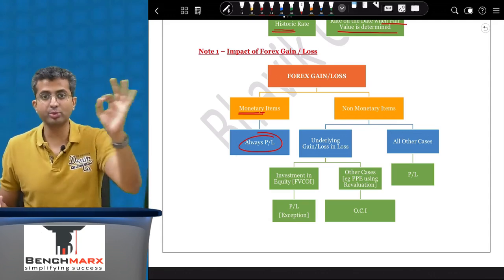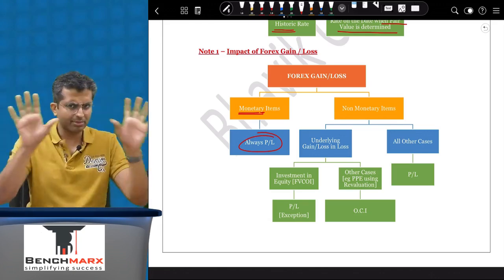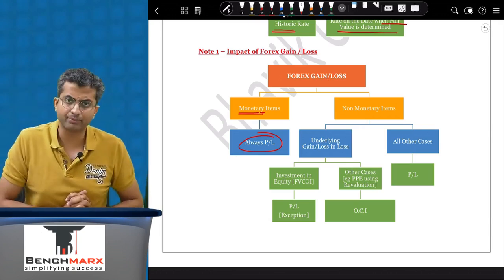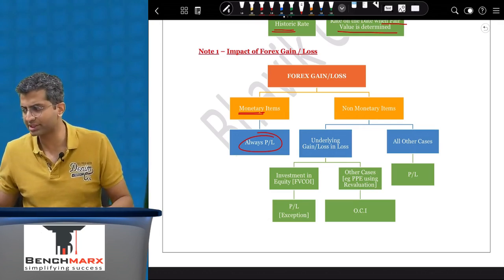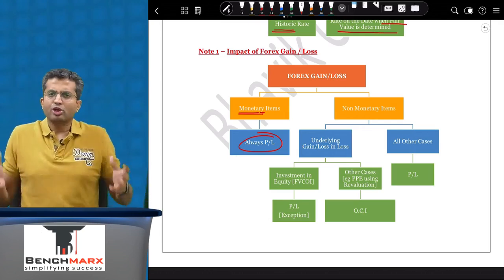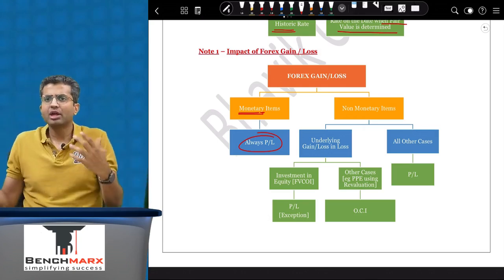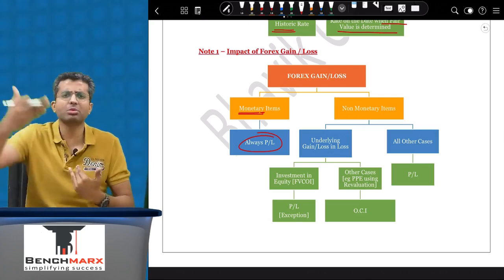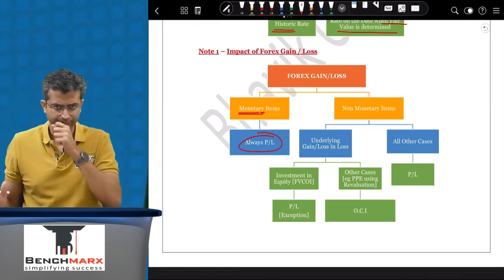However, there is one exception which is given under Ind AS 21, which is investment in equity shares, which are basically non-monetary, where you have taken the FVOCI option. If these are investment in equity shares where you have taken the FVOCI choice, then the gain or loss on the underlying item, that is equity shares, is going to go into the OCI. And hence, ideally, the foreign exchange gain or loss on such items, so for example, if you invested in shares in Google, should also go to the OCI.